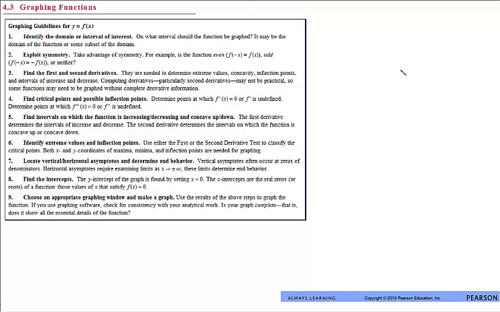Section 4.3 is about graphing things on your calculator, and not everything fits neatly into the viewing rectangle you have on your calculator. As you know, we've had to adjust the window and manipulate it so that we can actually see the function. In fact, most functions don't exist in this beautiful 20 by 20 viewing rectangle, because it goes from -10 to +10 and whatnot.